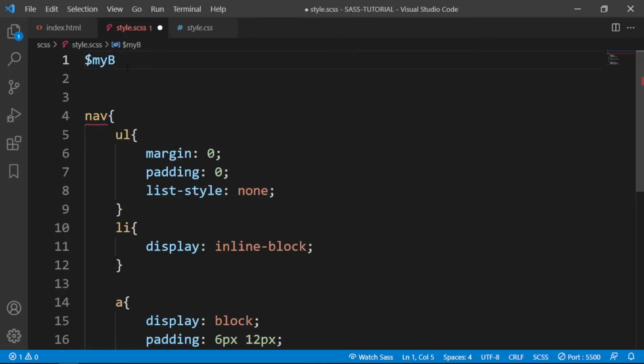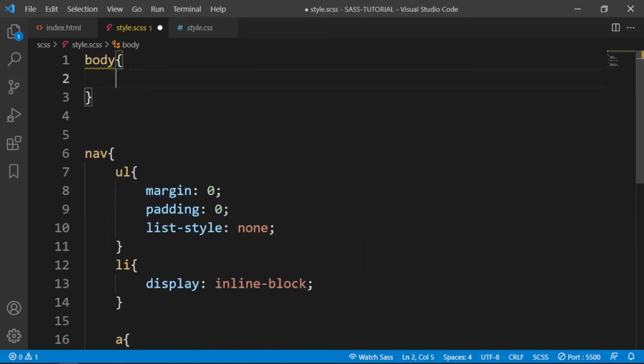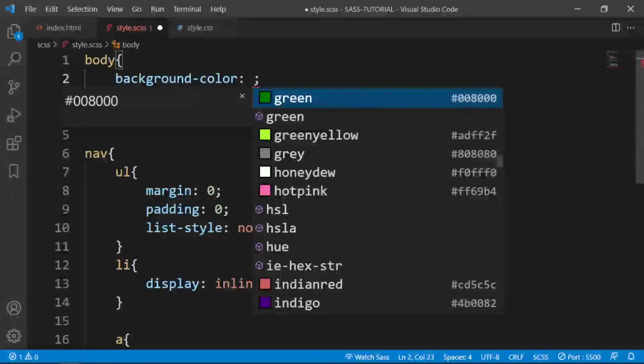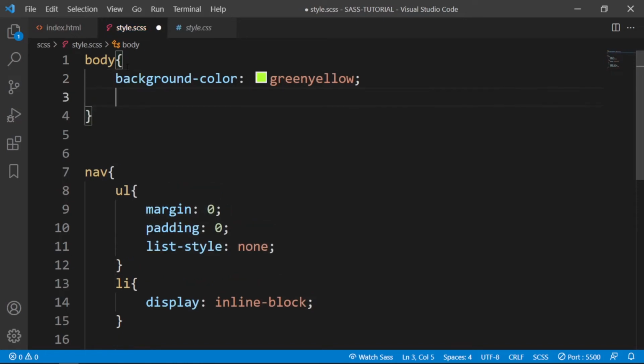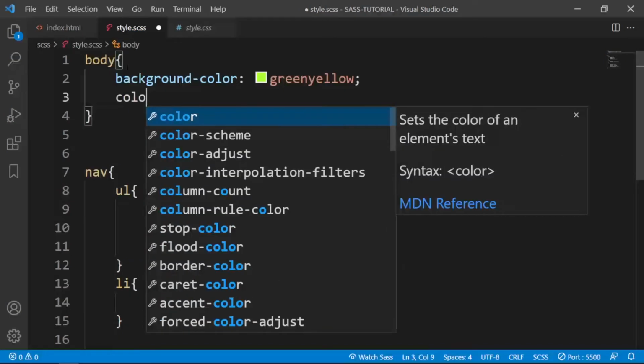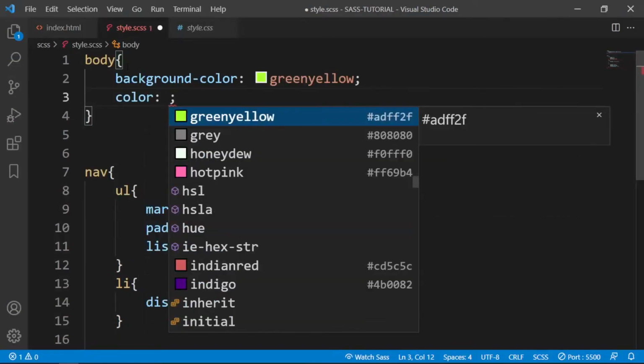Let's type in here body and curly braces and type in here background color to be, say, green yellow, and text color would be, say, Indian red.